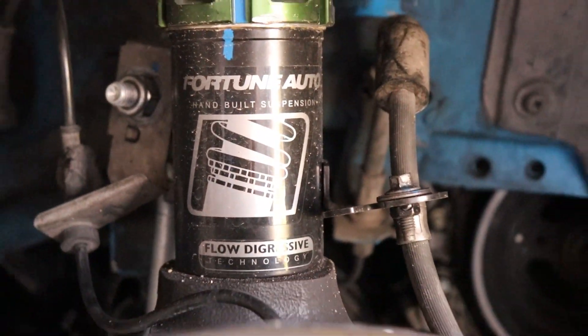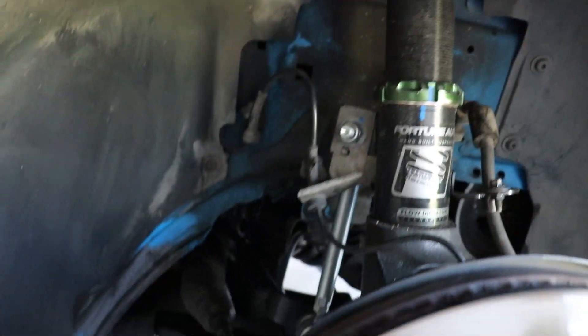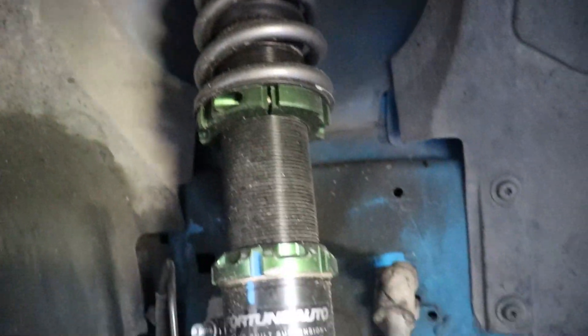In the two years I haven't posted, I've had to change the suspension again — these are Fortune Auto 14 out of 500s. The blue mark is where we started and where we locked it in, so we mark everything when we retorque. Fortune Auto sends these out with 700K springs on the front and 600K springs on the rear. This is the 500 series, not the 510s or 520s. For a street setup it's perfectly fine — a little stiffer than stock, but it rides more comfortably than the stock suspension.